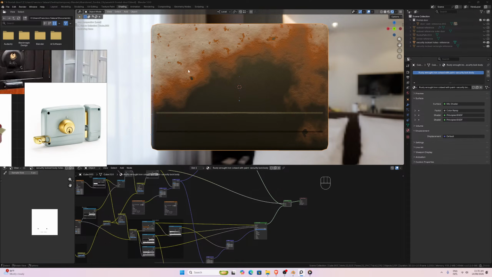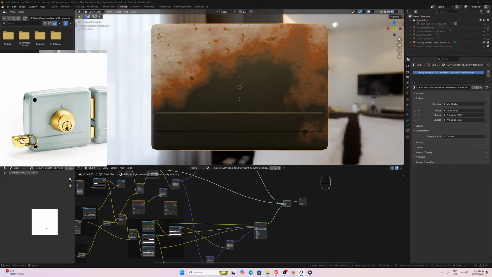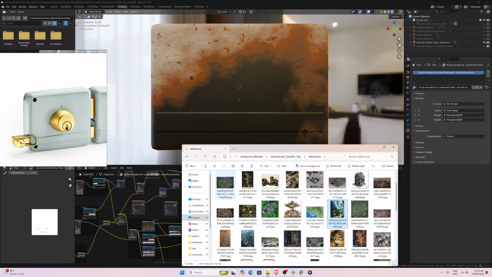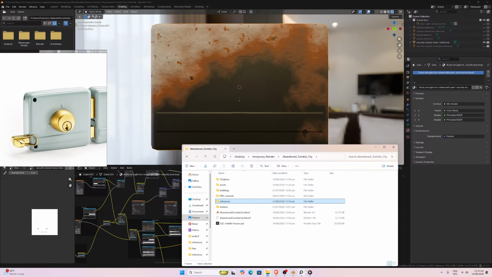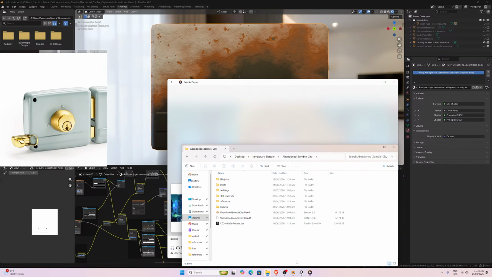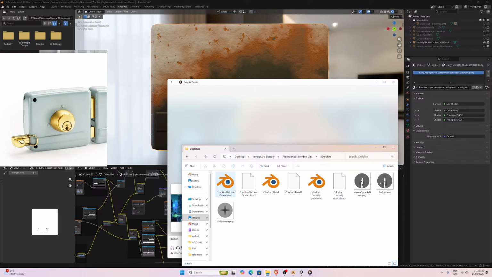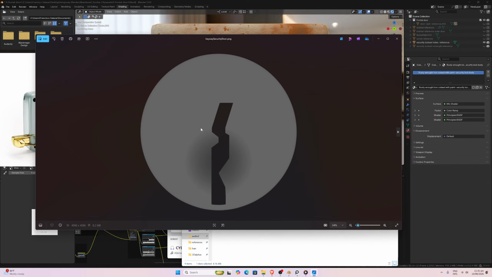Those details, I was just adding that. I already finished this. I don't know if you were here yesterday where we finished the alpha. Look, this was the alpha that we created yesterday.